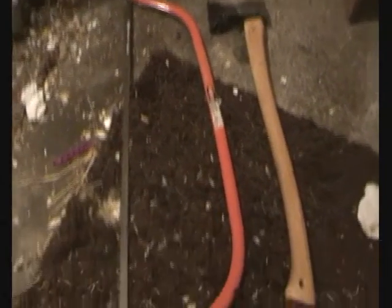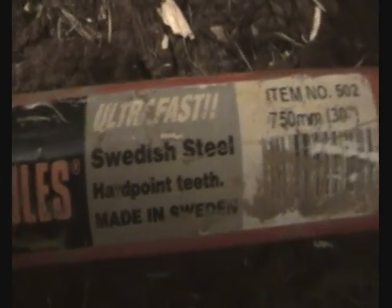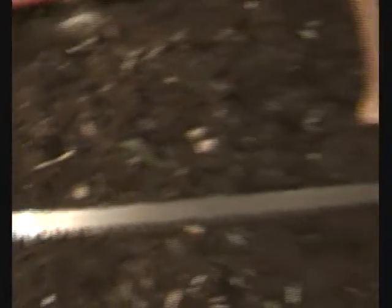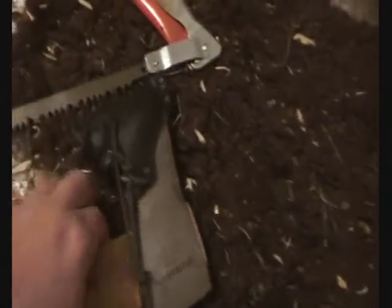This is my tree felling gear. I don't own a chainsaw because I don't have a chainsaw licence — I don't need a licence to buy one, but if I have an accident on somebody's property without a licence, health and safety is going to be on me. So I only fell small trees up to 20 feet. This is just a cheap Hercules bow saw, ultra fast, with Swedish steel and a 30-inch blade. And my favourite piece of kit is my Hultafors Agdor axe — I think it's an HY20, made in Sweden, with a homemade mask. That's pretty much tree felling covered.